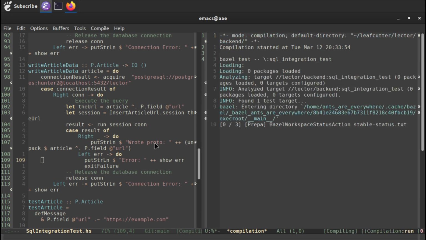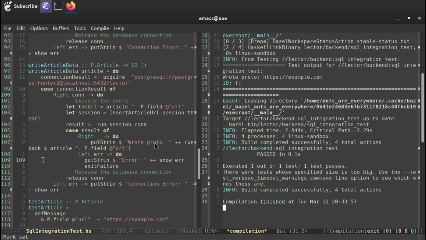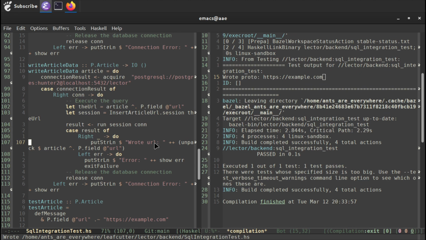And let's see if that goes. So tests passed. We wrote a proto, but really we just wrote a URL.